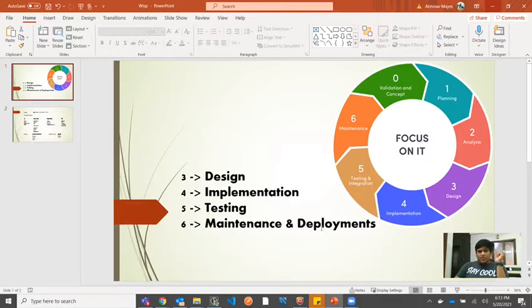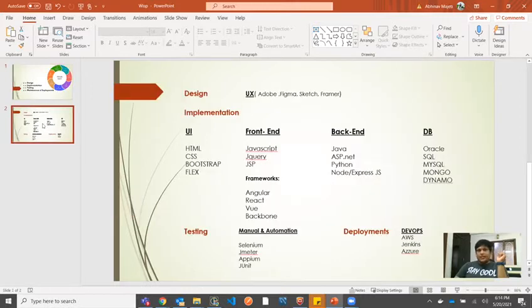Let us go into brief so that we can know what languages and things we need to learn for a particular kind of development. I have mentioned design, implementation, testing, and deployments, as in the previous slide.